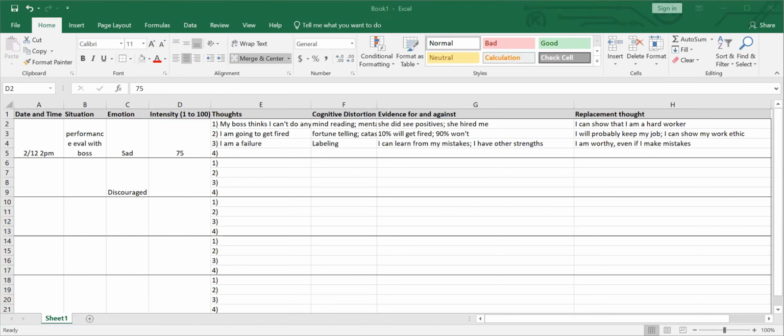Now, doing this one time may help you get through a difficult emotion that you are experiencing. But ideally, you would work to make this process more natural. So in the moment, you can identify your thoughts and challenge them. But that can take time and practice. So if you want to get really good at cognitive restructuring, complete this worksheet anytime you feel a negative emotion for the next several weeks. And if you struggle with it at all, a therapist may be able to help you work through it and get you past your stuck points.